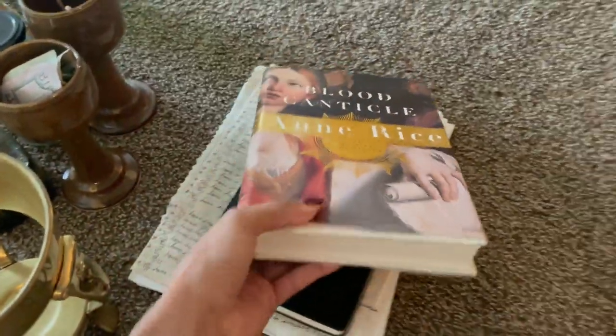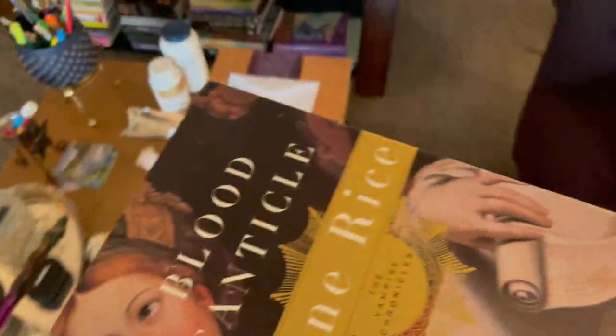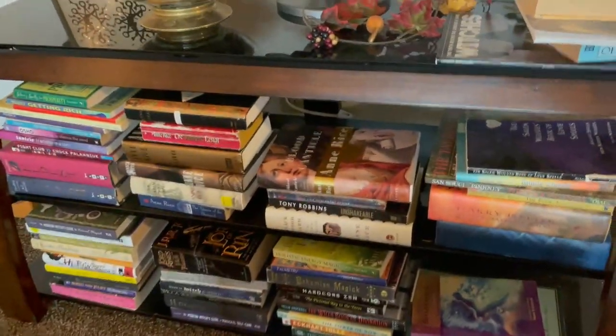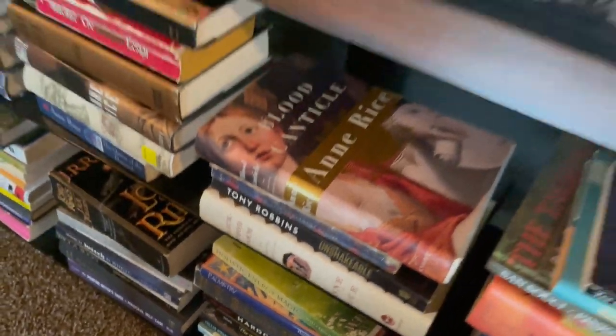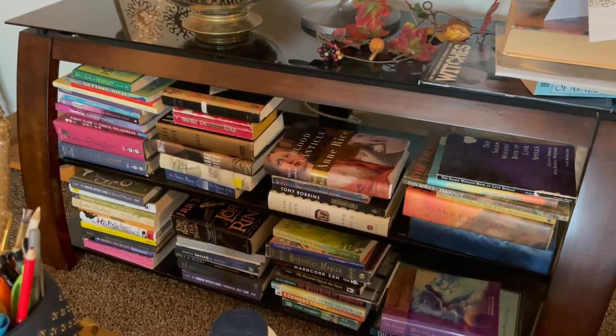This was a book I was using for height on my altar — we can go ahead and put that back on the shelf. Let me know, guys — do you want me to do a library tour? Both this shelf and that shelf are actually alphabetized, so if you want me to talk about what's on here and how I organize my books, I can. I've recently gotten a few requests for a library tour.